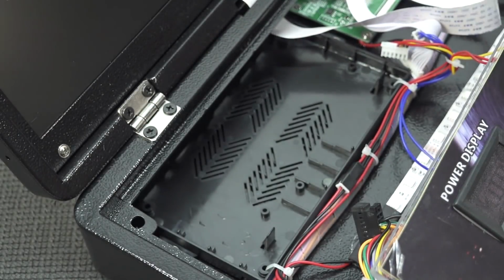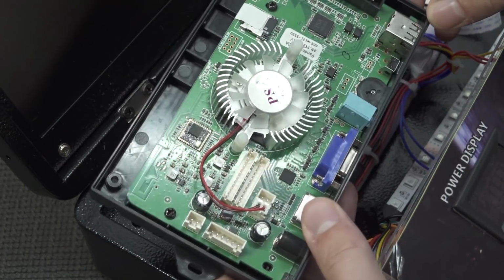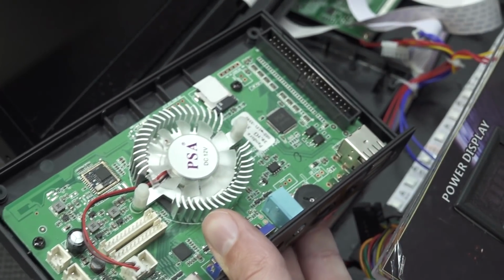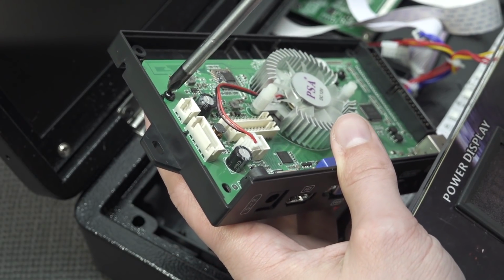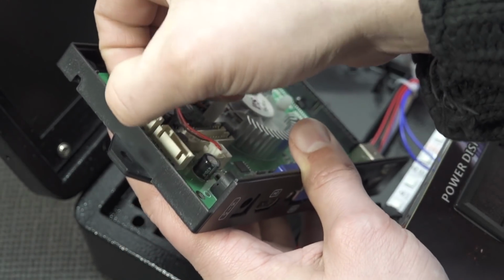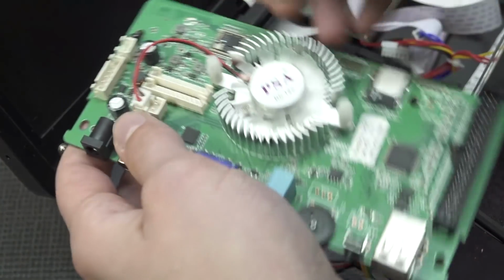The thing that I changed with this tutorial: normally we'd use the full casing, but this time I'm not going to use this. So I'm also going to remove this screw over here. Alright, so I can lift it out. Do not forget the second screw, otherwise the mainboard will not come out. Alright, let's remove this boy. Not going to use the original casing.